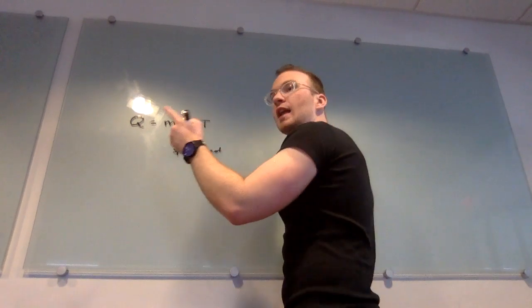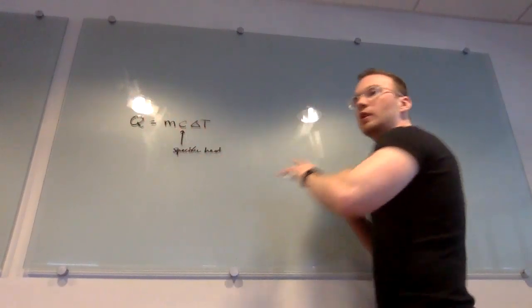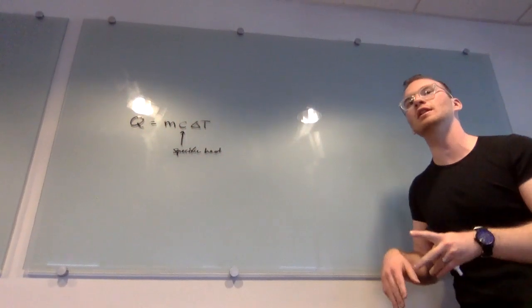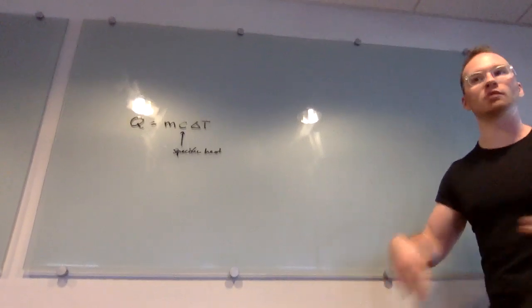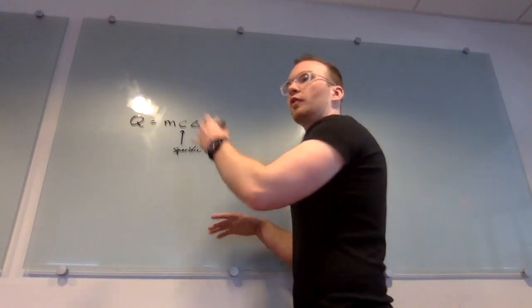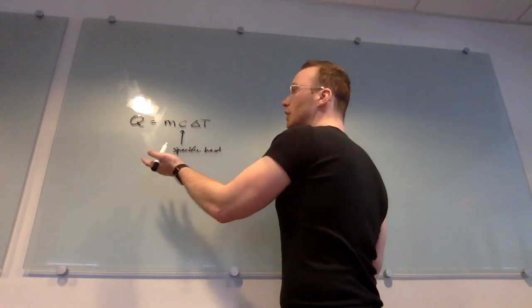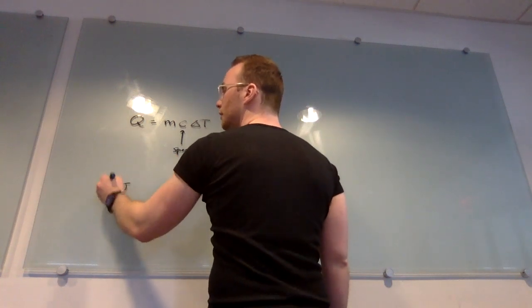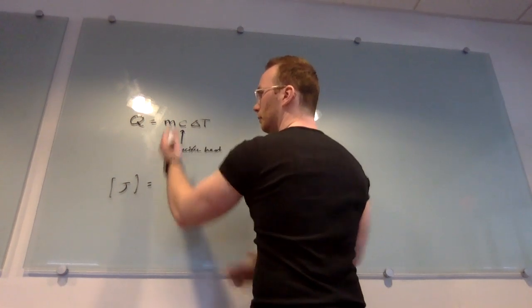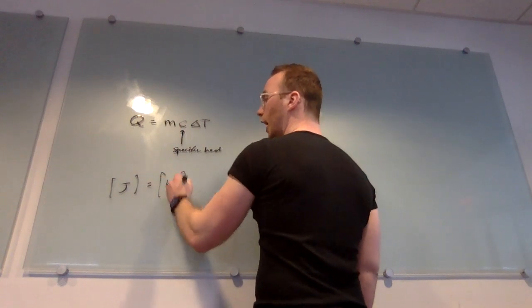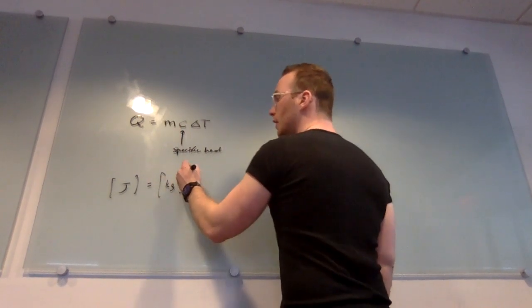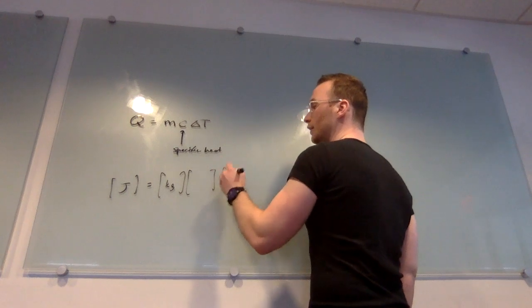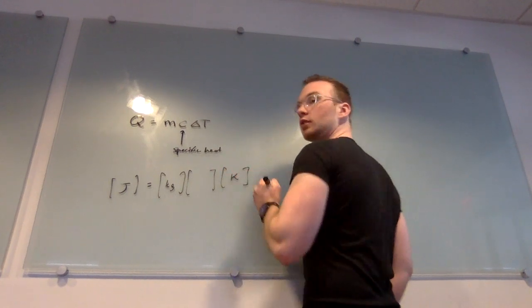And it better be, and here's the other thing too. Remember we talked about there's specific heat and heat capacity and molar heat capacity. Of course they're all different, but if you just look at the units, you can tell which is the right one, because this has units of joules. These are sort of corresponding. This has units of kilograms, obviously. And delta T has units of Kelvin or degrees Celsius.